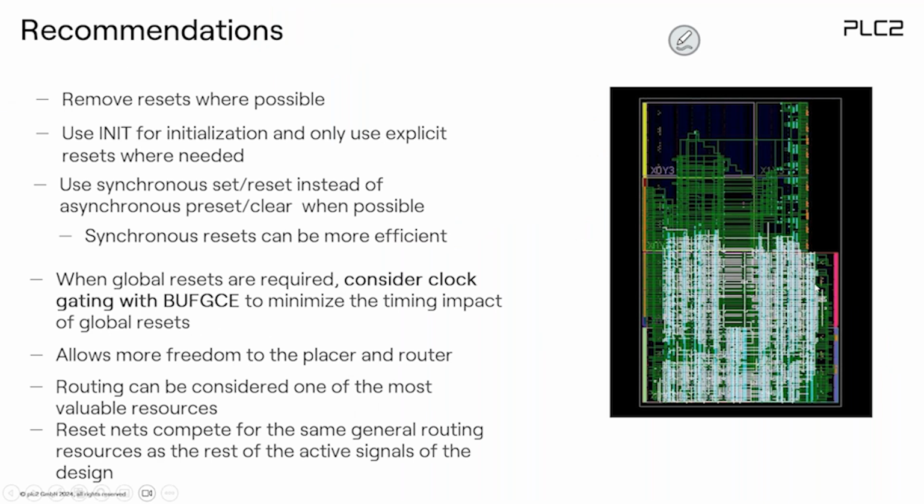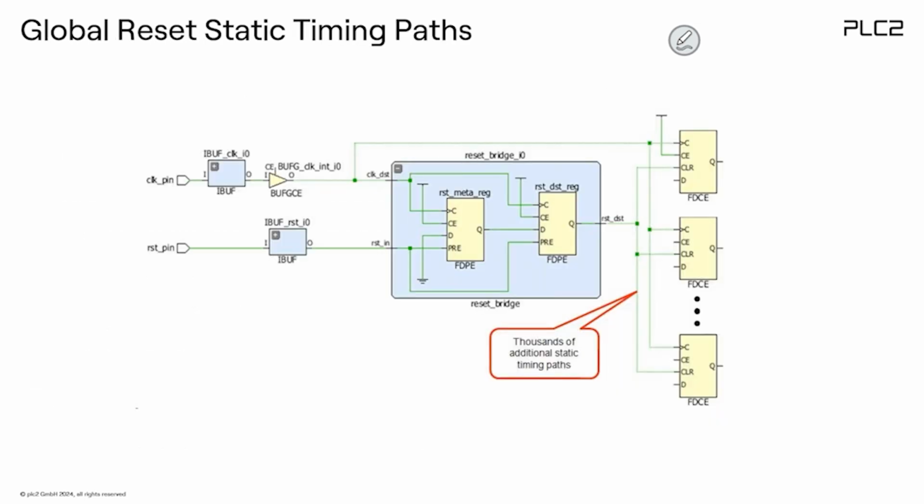And that's a recommendation. You see here, if you don't do this and you describe your Verilog or VHDL and all your processes have a reset, then that's highlighted in white. You see a lot of routing channels are just used for the reset. You're wasting a lot of resources. Maybe you don't need this. This means use local reset, and if you can live with a global reset, you can actually use the startup to do this. That's actually the whole idea.